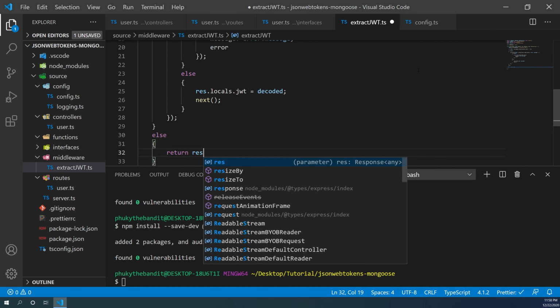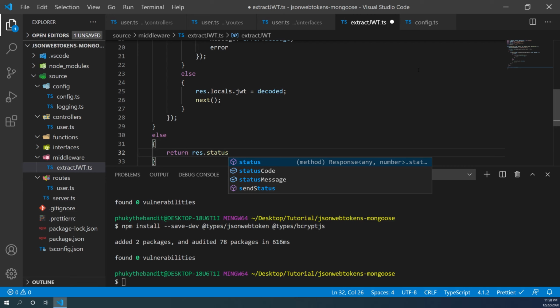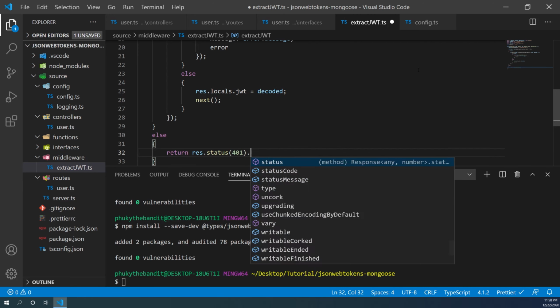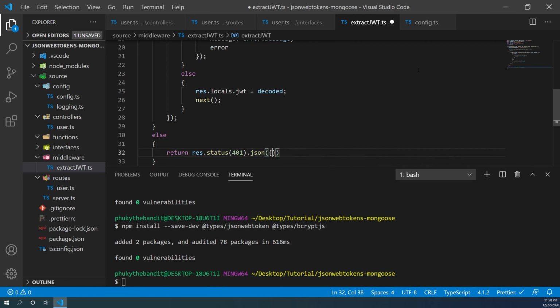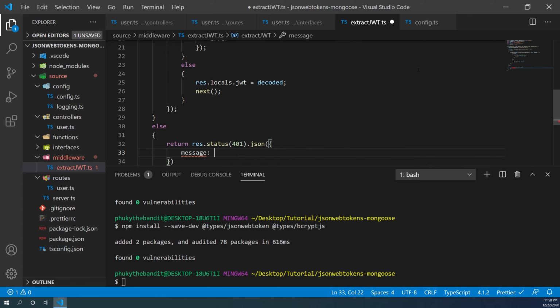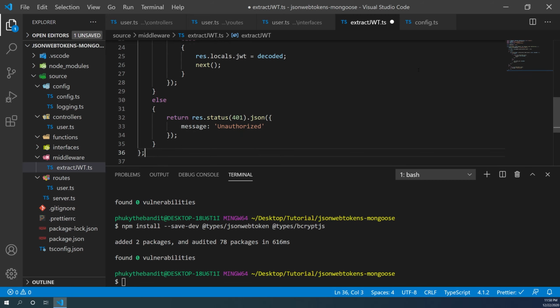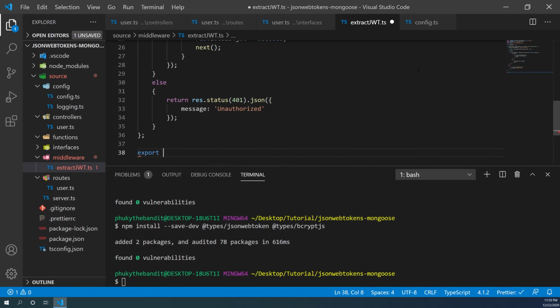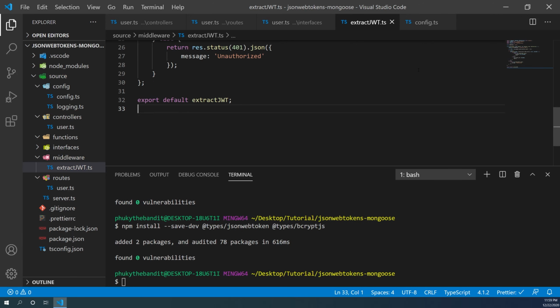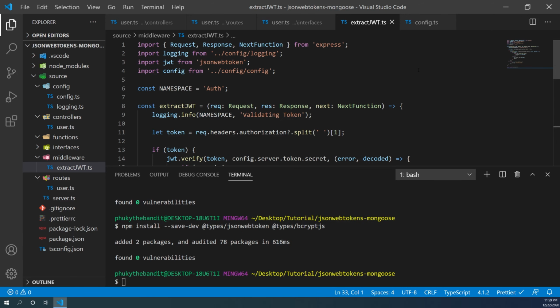At the bottom, we can just put an else, and here if you want, you can return a 401 unauthorized. At the bottom, we can go ahead and export default extract JWT.